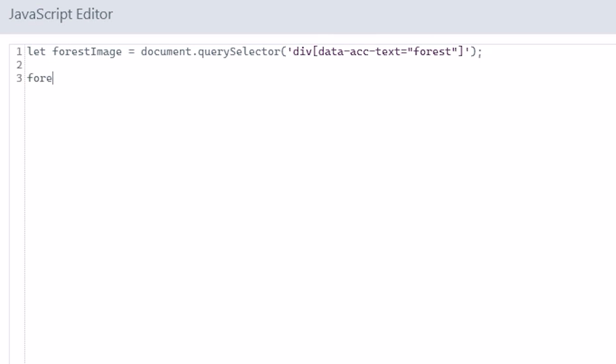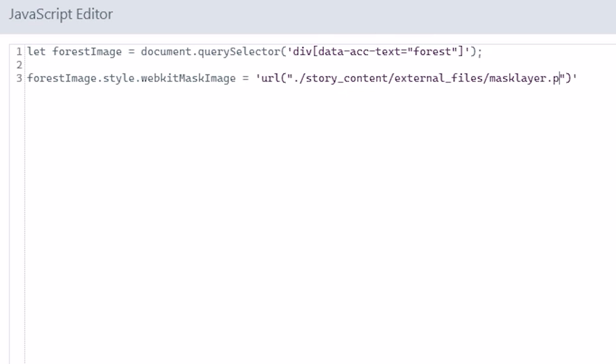Starting with forestImage.style.webkitMaskImage with a capital M and a capital I equals, and in single quotes, url, open and close parentheses, and in double quotes, we will type the path to our image, which will be /story_content/external_files/masklayer.png. End that line with a semicolon.